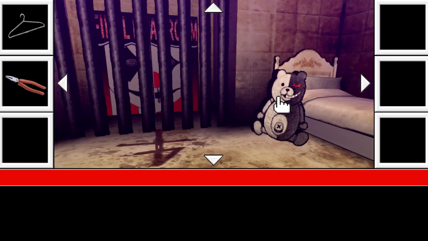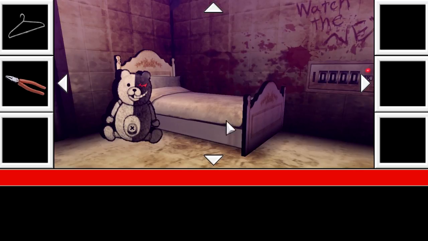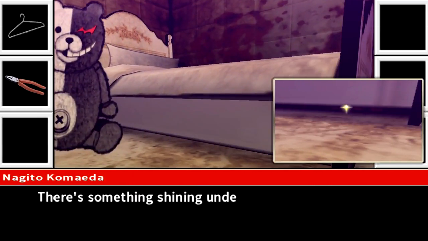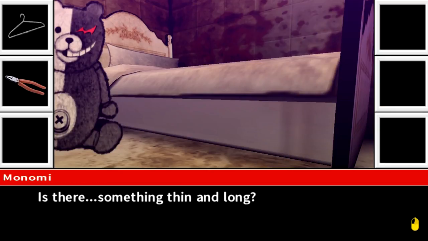And like I said at the end of last episode, I think we are on a good start. I think the first thing we're going to want to do is check out what's underneath the bed, and use the hanger. There's something shining under the bed. I can't reach it. Looks like the bed is fixed to the floor.